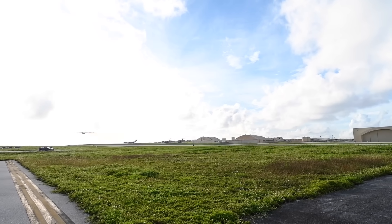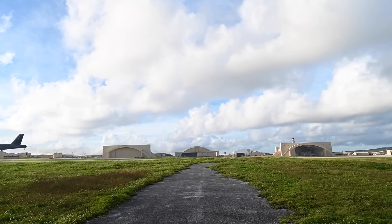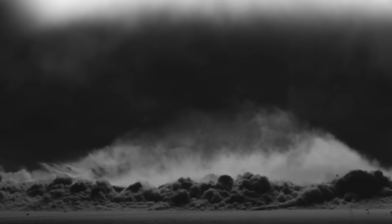It's just waiting on its new W-80-TAC-4 dial-a-yield nuclear warheads, which will allow the LRSO to strike targets with a relatively small five-kiloton blast — about one-third the power of the bomb dropped on Hiroshima in 1945 — or a much larger 150-kiloton blast, about ten times the power of the Hiroshima bomb.